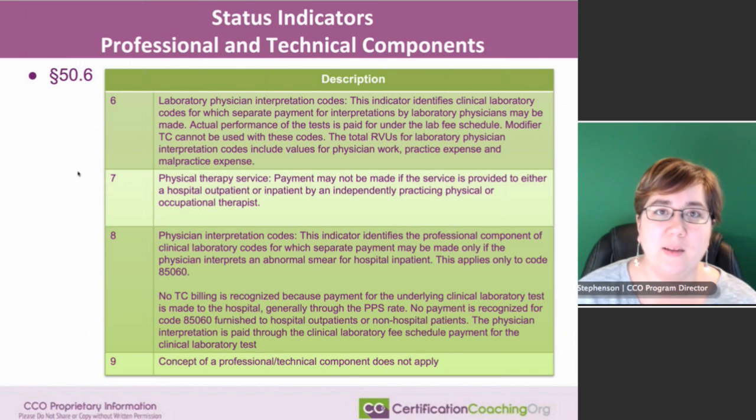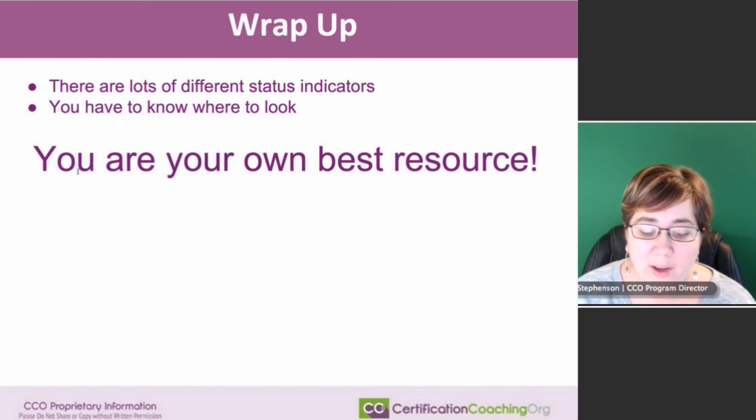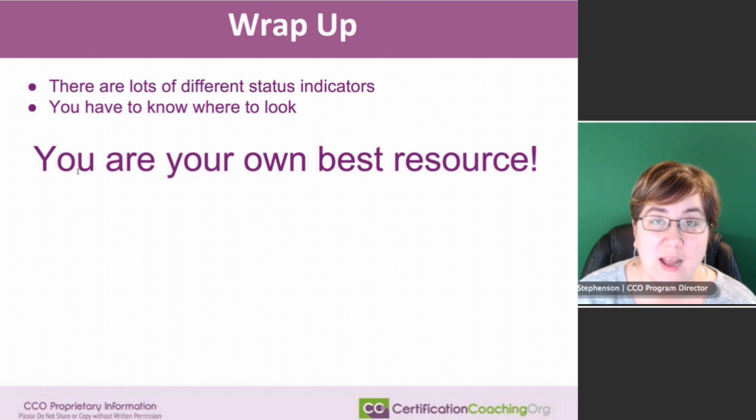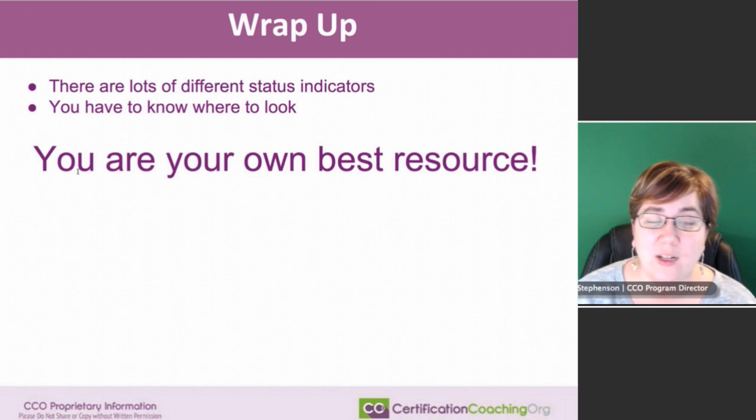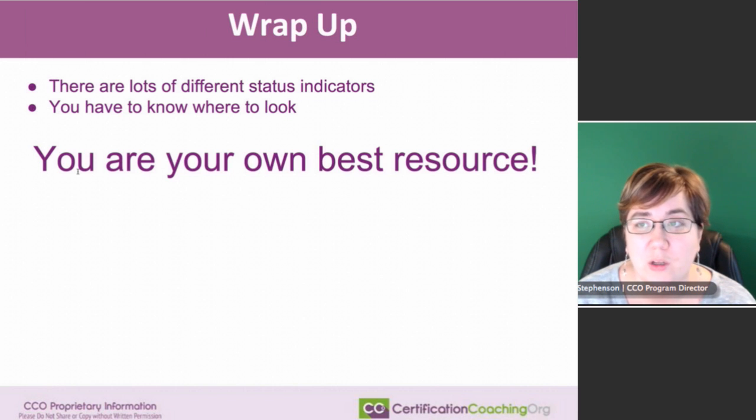So a couple of things as we wrap up. One, I think I've emphasized enough now that there are lots and lots of different status indicators, whether they call it a status indicator, a payment indicator, a correct coding modifier indicator, a professional and technical component indicator, a global surgery indicator, lots and lots and lots of different indicators. Know that there are different ones. Know where to find information on them, or at least know where to start your search.